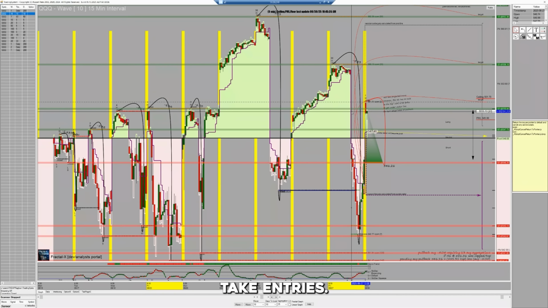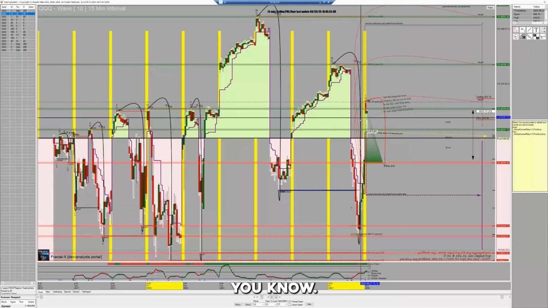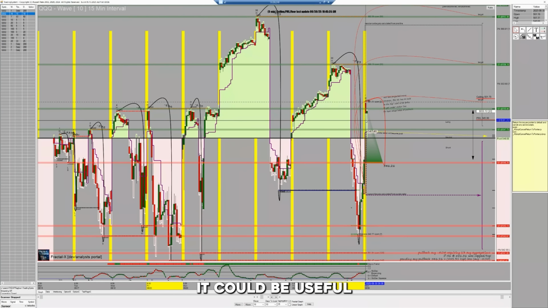I only take entries, or I mostly take entries, I would say, on tabletops or side exits, either on my contracts or just longing some ticker, like for example QQQ or NQ. So yeah, personally, for example, you're going to start using Fractals. You can use the average pullback and calculate the odds of it working out. That way it could be useful for all of us.